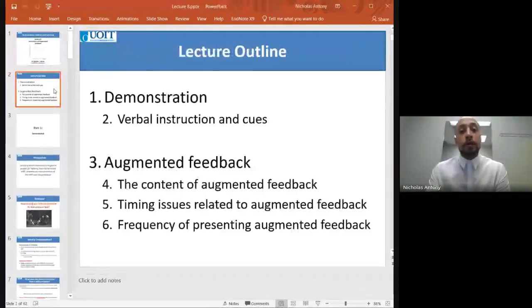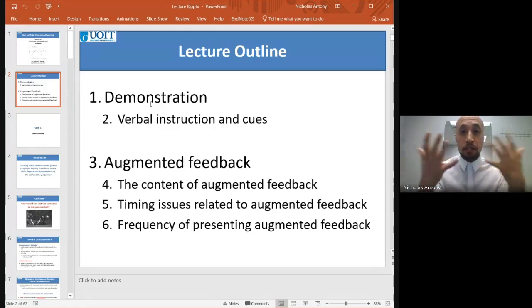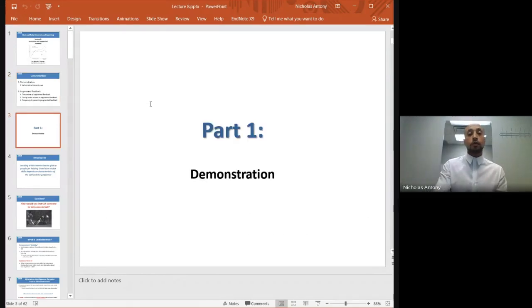So today we're going to be talking about demonstration and some of the specifics that demonstration has been used for in research to try to figure out the factors related to providing demonstration for improving motor learning. And then we're going to be talking about feedback. So providing feedback outside of the regular sensory feedback that you get when performing a task, things that you can add to a skill or to a learning environment to improve learning for the participant. So let's first start off with the demonstration component of this lecture. Is that okay, everybody?